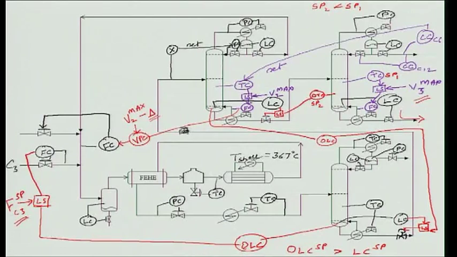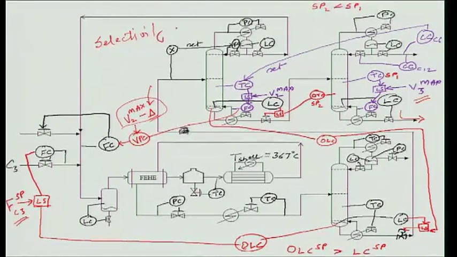Also notice that in this scheme, the other constraint which was V2 max, you will have to operate at some amount of back off. This back off is delta, and therefore what this means is in this control system you get greater cumene loss in the DIPB byproduct stream, as well as the process will operate on average at a slightly lower V2, at a boil up that is slightly lower than V2 max, which basically means that the selectivity will be slightly lower.